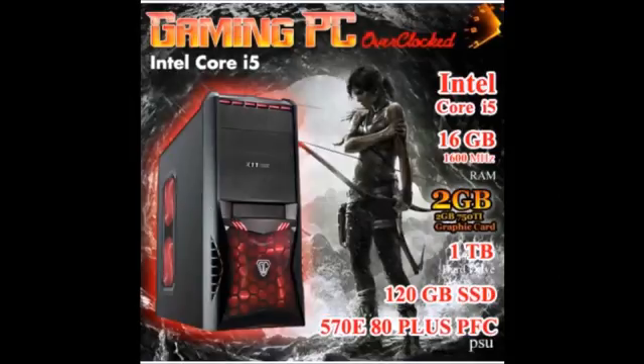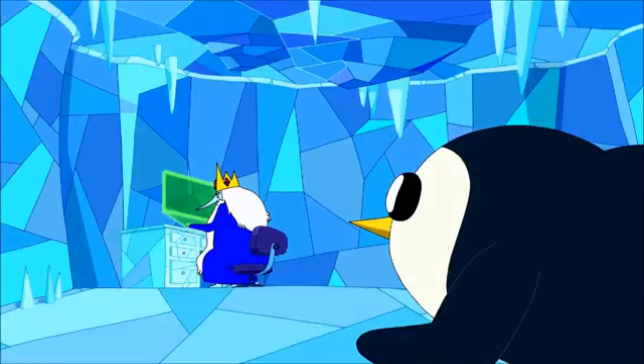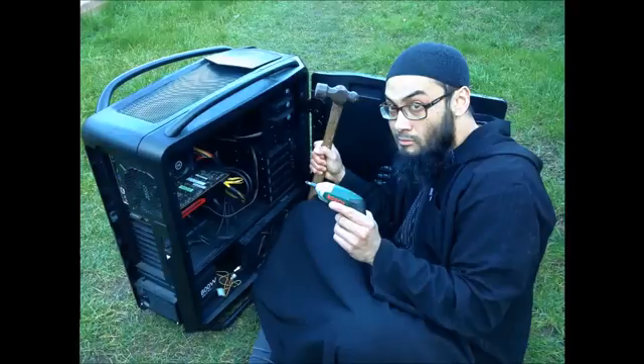Nowadays I could build something for about £500 which would be a lot more productive than this — it would allow me to game, and would even allow me to do some light video editing or rendering. I want to hear from you guys. What do you think I should do with this PC? The only thing he'd probably spend money on is to reconfigure the fans to make it run cooler. There's a lot of things we probably need to do — but what can you suggest?